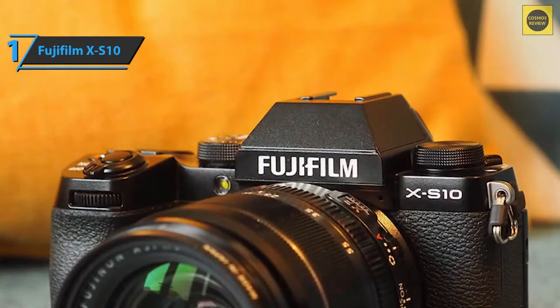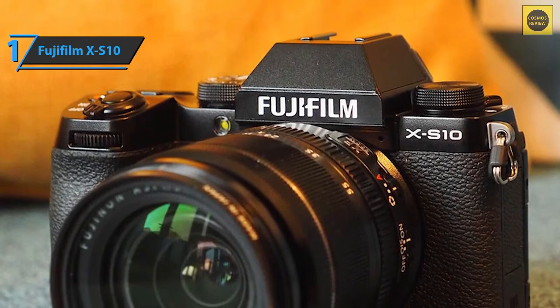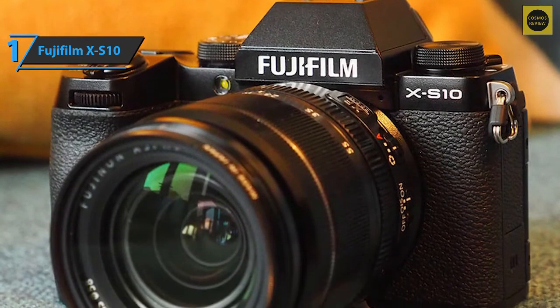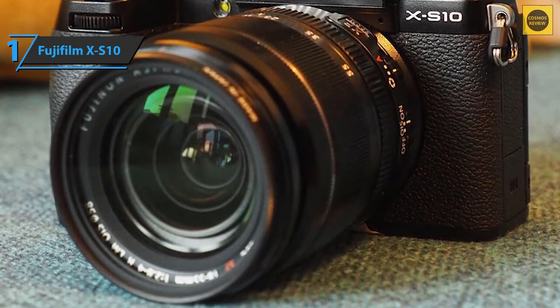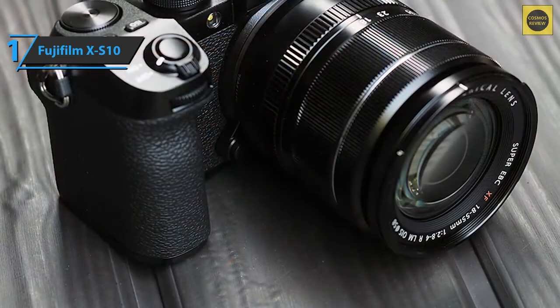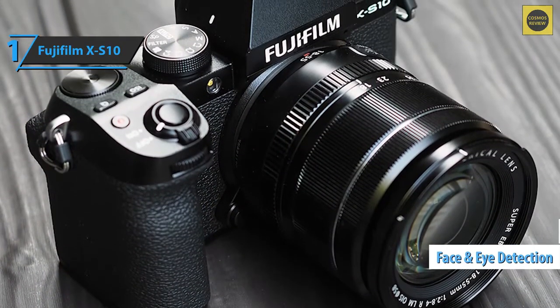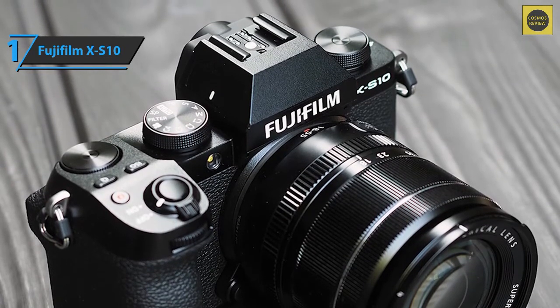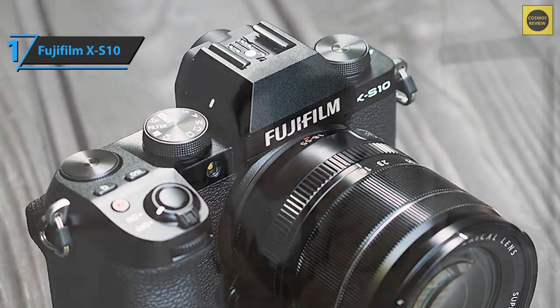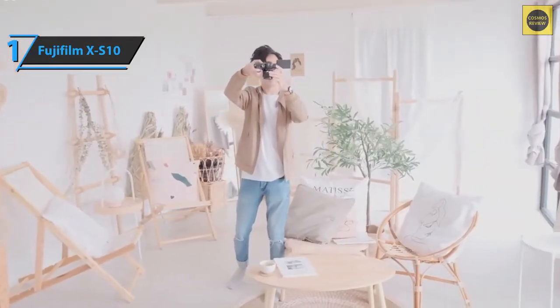The micro HDMI port delivers clear 10-bit video for use with an external recorder. In terms of speed and autofocus, the sensor uses a combination of phase and contrast detection points distributed over almost the entire surface, which is an advantage for tracking moving subjects. Face and eye detection are supported for portraits, and subject tracking mode is available when continuous focus is used. Tracking the subject is top-notch — when the camera is locked onto the subject, it does not lose its trace, which is an advantage for photographers capturing sports action or unpredictable wild animals.